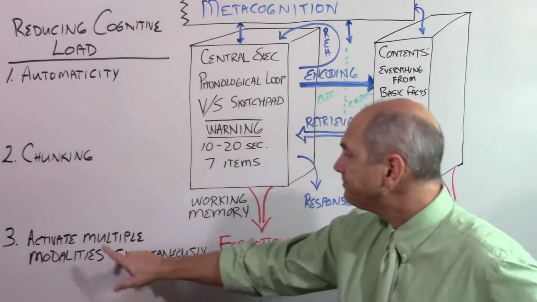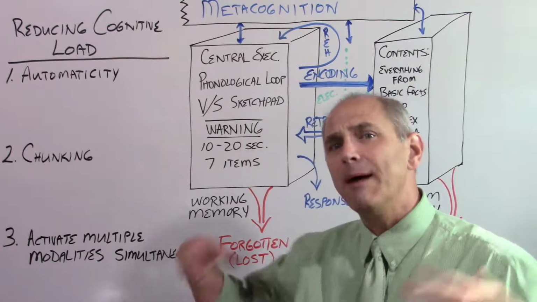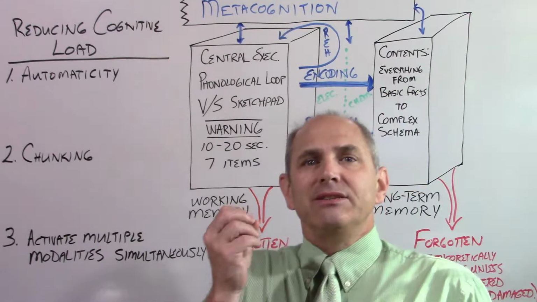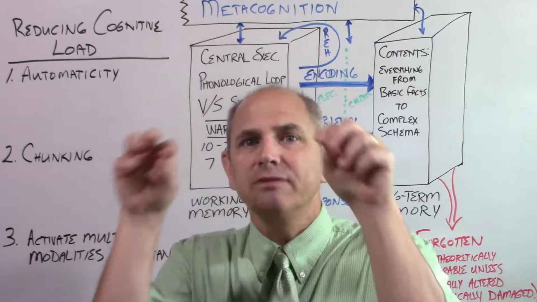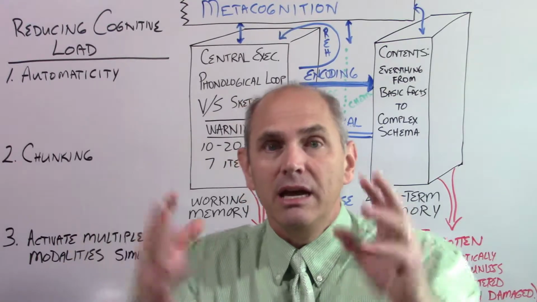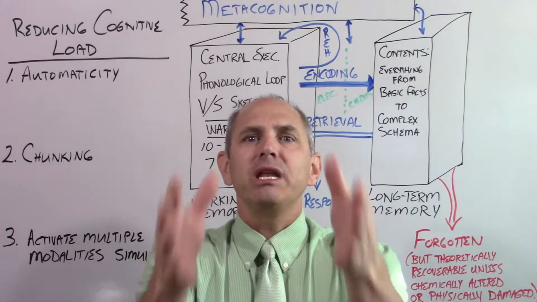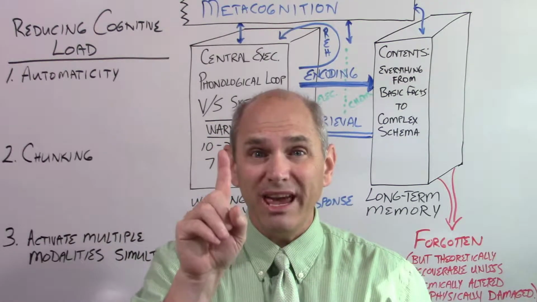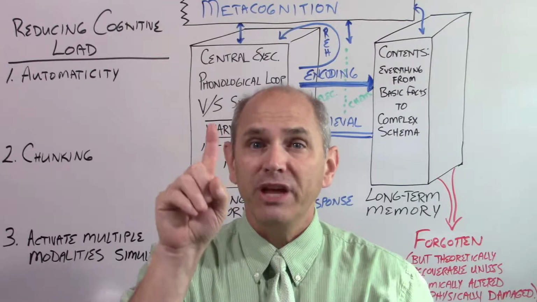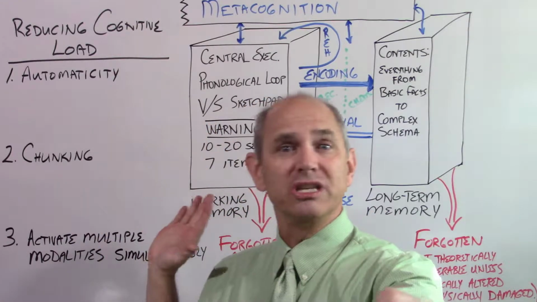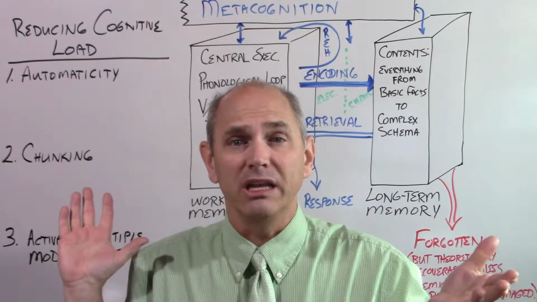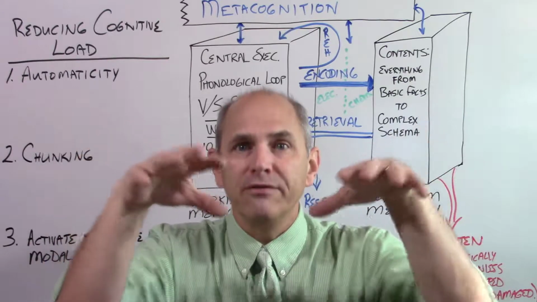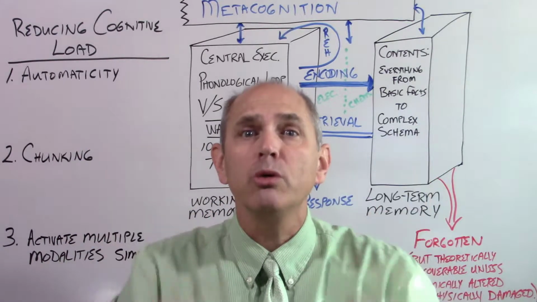The last thing, when we talk about activating multiple modalities, what we're really talking about is trying to distribute that cognitive load in a variety of ways. It's sort of like when somebody lies down on a bed of nails. If they were to lie down on a bed with 1 nail, that would hurt. But if they lie down on a bed of 10,000 nails, you don't feel it, because all of that load is spread out over all of those surfaces, over all of those support systems.